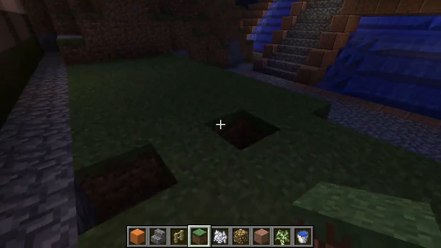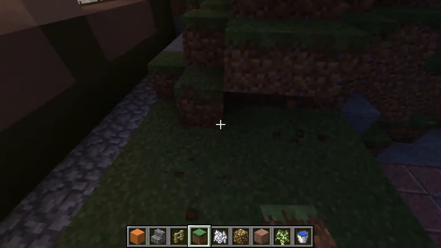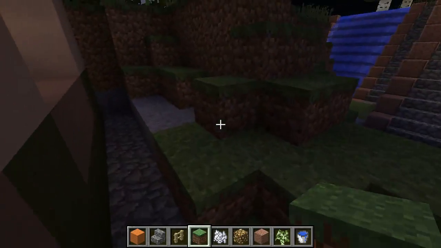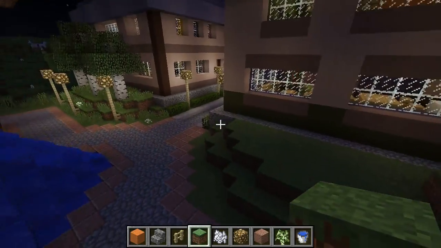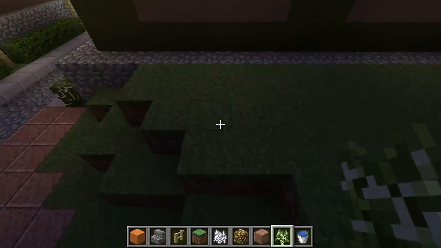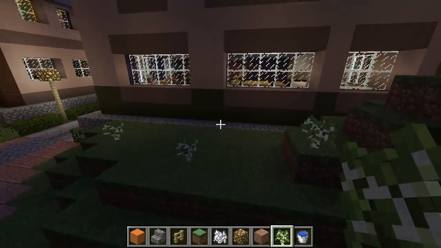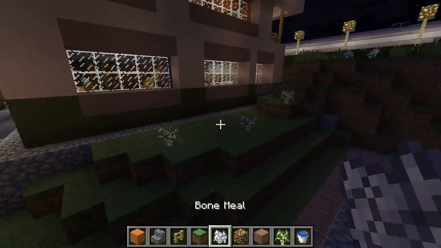Oops. And then, merge this hill into this patch of grass, kind of like that will do. That's good enough. And then three trees, maybe like there, and there. Yeah, alright, yep, three trees are there.